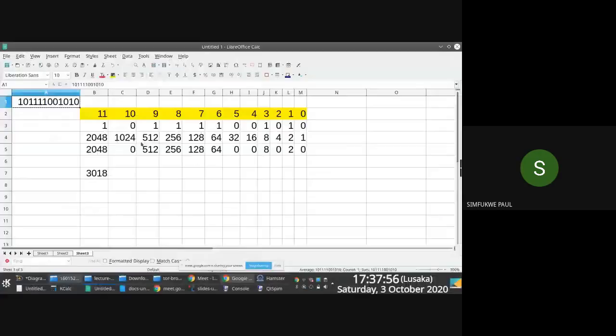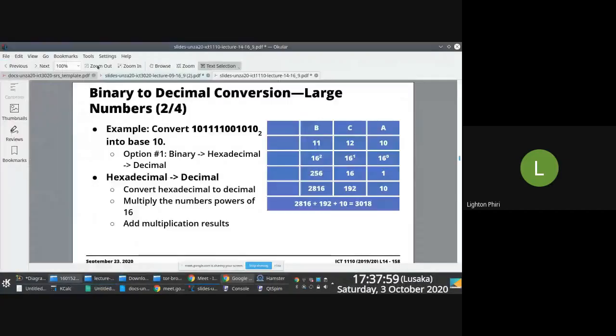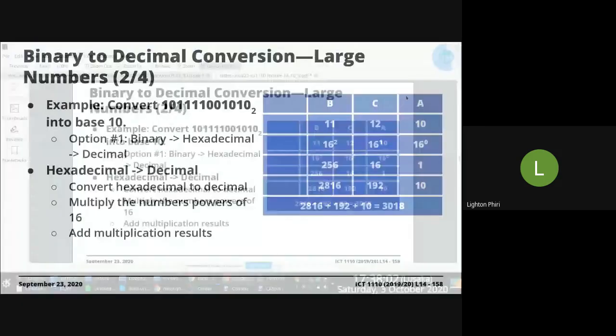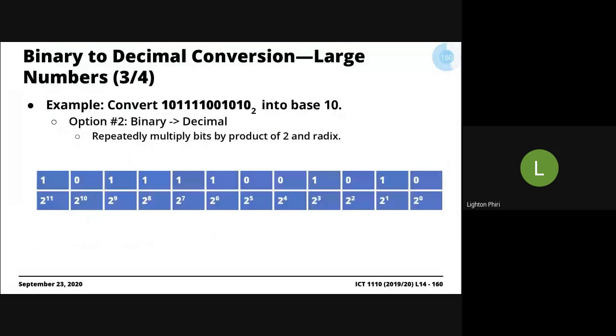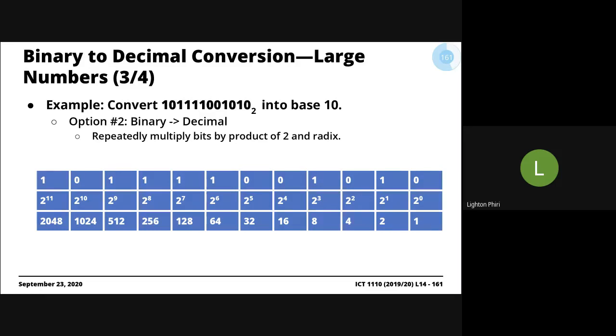And then try and see how long it's going to take you to use this method we are talking about right now, right? At some stage in life, you choose. Life is all about decisions. If you decide to use this method 2 where you convert direct from binary to decimal, that's fine. What I think is more appealing to me might not be appealing to you, right? But the only way you find out is if you experiment with these things. But don't experiment with stealing or any bad vice.